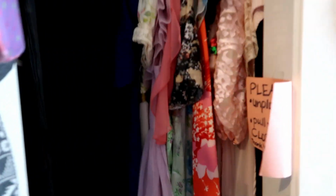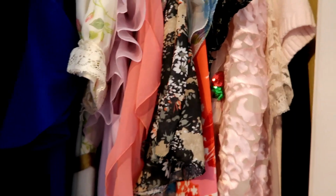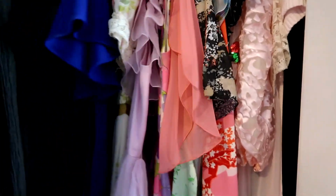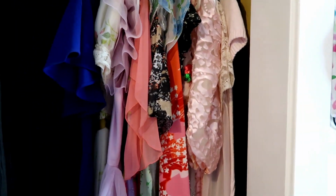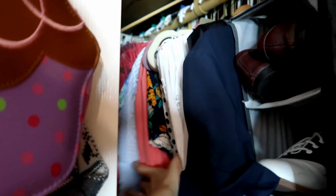And if we open this, it is the laundry room, but this is another section of my closet. And these are basically all of my different types of vintage dresses that I have thrifted over the years, and it is also a lot of my formal dresses. So I'm sure I will do a video at some point going through all of these fantastic dresses because they are true gems. And then a couple of other organizational things. This is a hanging shoe rack that I have additional winter shoes in, and then also all of my additional sweaters, and then these are where all of my maxi dresses are, and some of my other jumpsuits and just tidbits of specialty things.